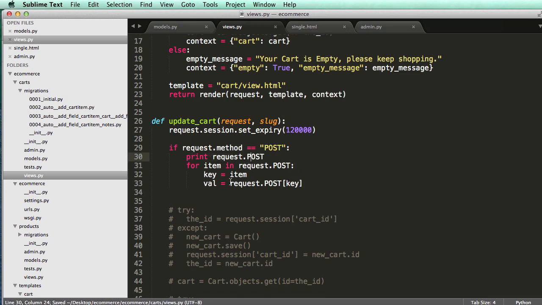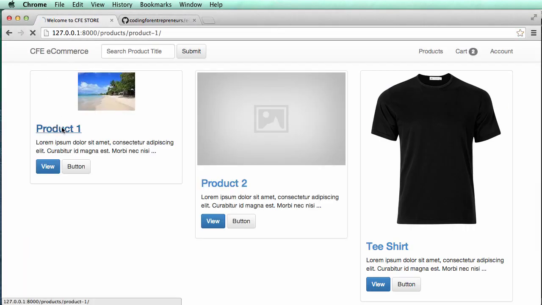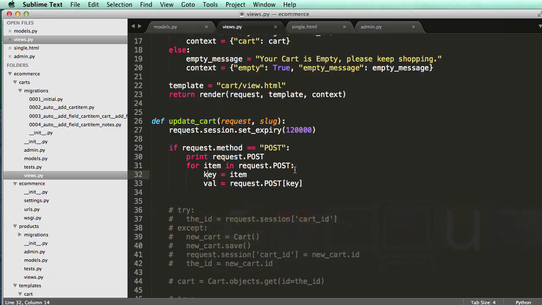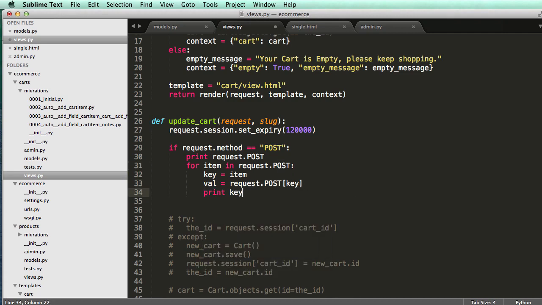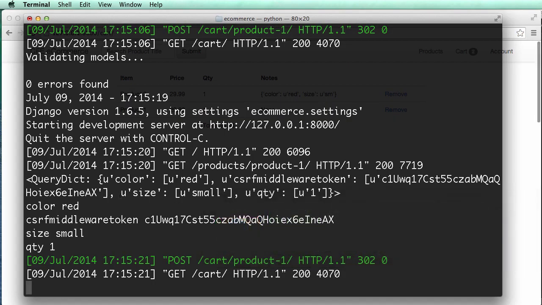And it comes back as a dictionary, and this allows us to grab items from that dictionary. So let's look at it. Go here, click on that, add to cart. And we see the dictionary here. And I actually set those key and value, but I didn't actually print them out. So print key and then value. Let's try that one more time. Add to cart. So now we see that there's this dictionary here, and then it's doing the key and the value. Key, value, key, value. So these are key value pairs. And what this means is we can now use these key value pairs to grab things that we need.